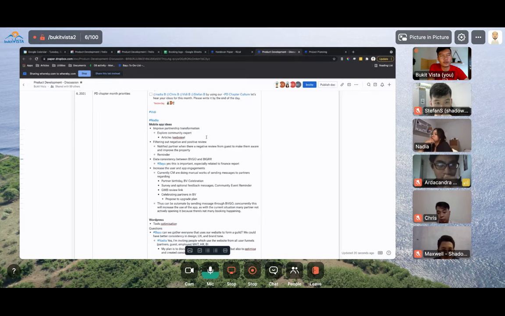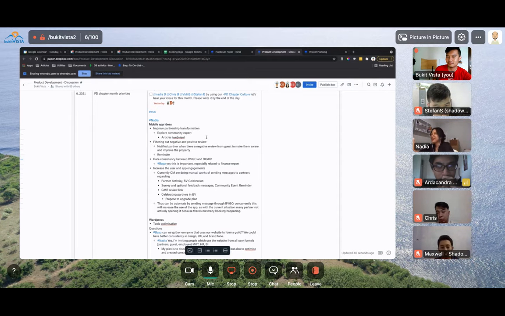What is the catch here? What do we want to get out of this? The first is to increase the engagement within the apps, because the current behavior for the users is they install it, but they don't want to use it because they don't get bookings.